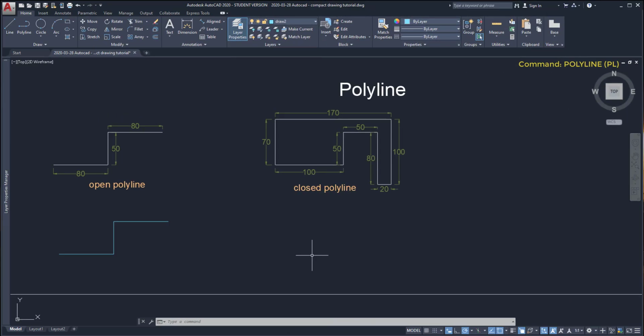Next example. Here I have to draw a closed polyline, which means that all the objects are connected. Press Enter to turn on Polyline again and start, for example, in this corner. Here I'm going to use the ortho mode because it's easier to draw only vertical and horizontal lines. Okay, as this should now be easier for you to make, I will fast forward a bit.